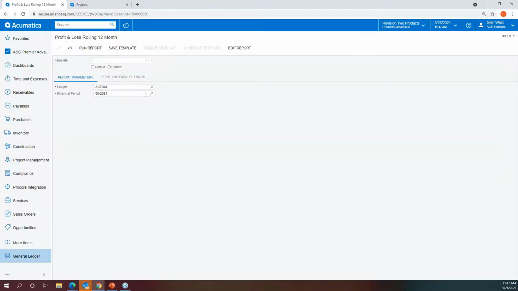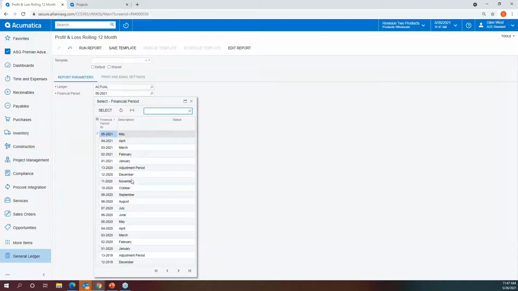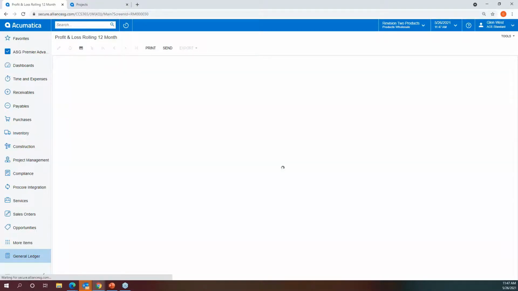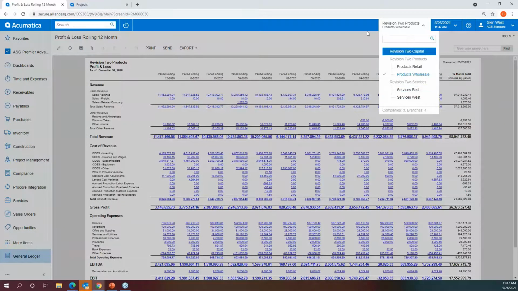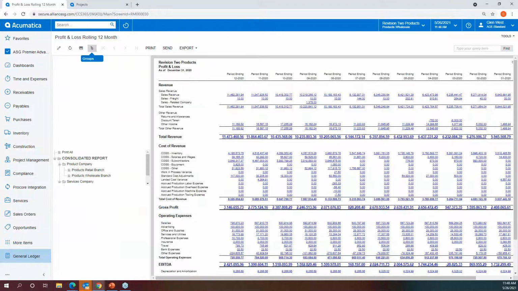And so as we start to look at the data, I can say now, I've got this information in here. Let's start running these reports to see what they are. In this case, it's just a simple look at a profit and loss across all the companies, going by period. And as you see all of these hyperlinks, and it works on all the reporting tools, I can drill down to see the details. This also recognizes the relationship between companies and locations, multi-entities. And so when I look at this report, I can do it for a consolidated report for all entities, or I can go in specifically and look at certain companies.